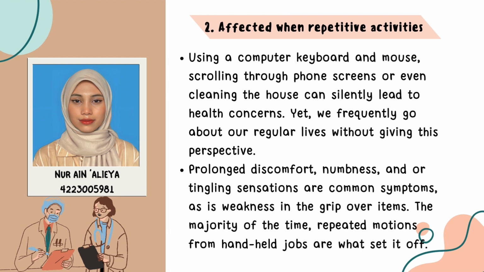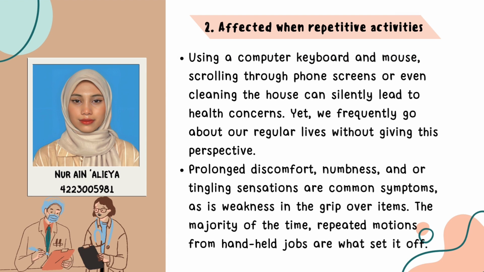Next, the level of risk in carpal tunnel syndrome is usually affected by repetitive activities, such as using a computer keyboard and mouse, scrolling through phone screens, or even cleaning the house, which can suddenly lead to health concerns. Yet we frequently go about our regular life without giving it a second thought.